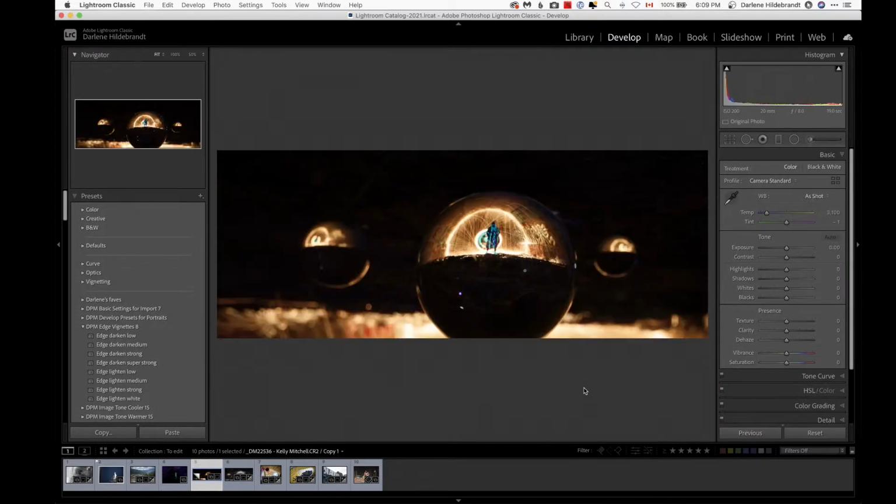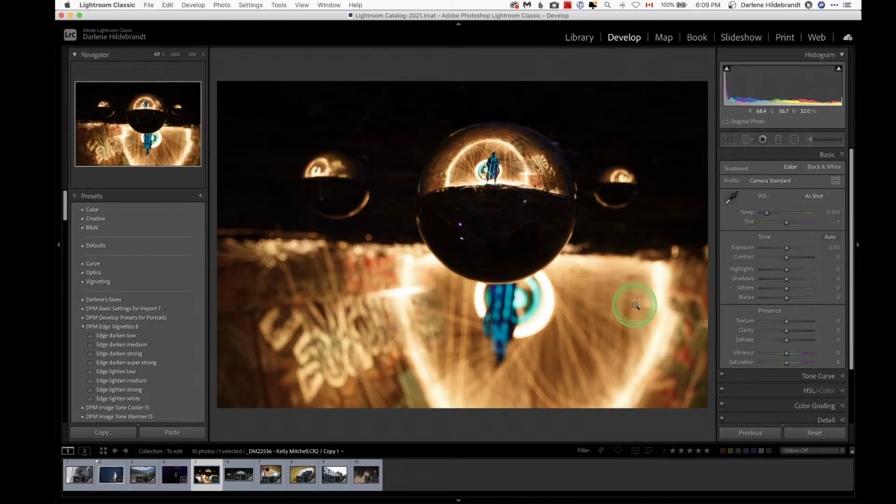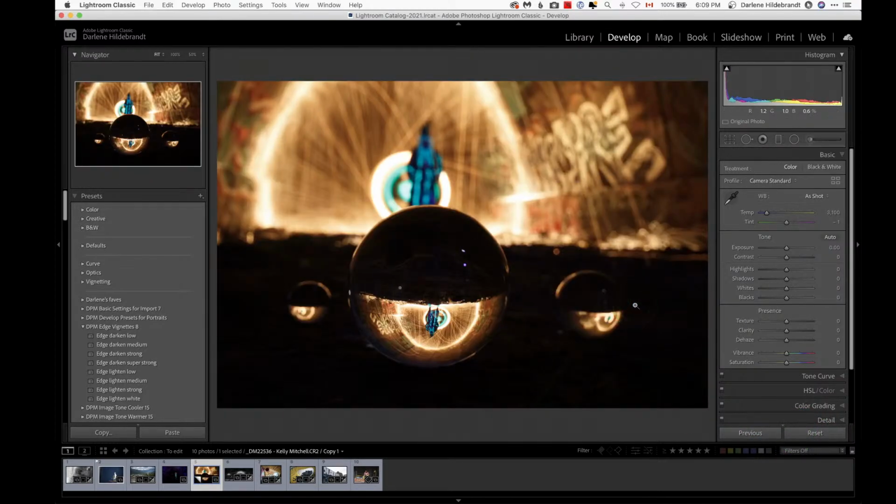If we go back here and we just reset this one so it's back the other way, right? The reason that I went to cropping it that way and turning it upside down is because half of this image is sort of the background, okay? So the guy spinning the fire actually becomes the background, and he's really out of focus, as is the fire. So the part that's sharp is where I want to draw attention, okay?